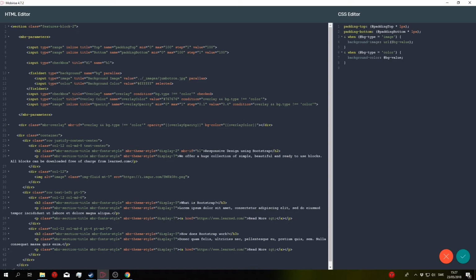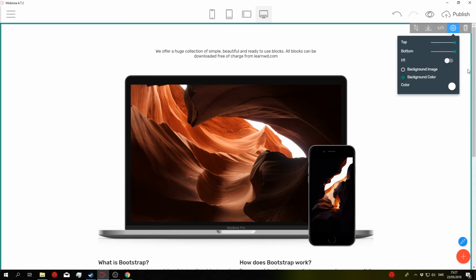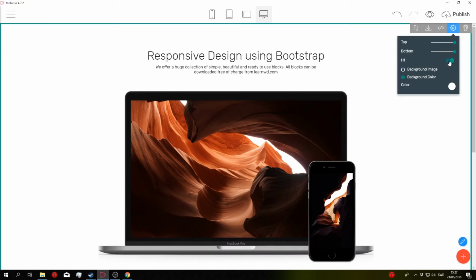So when this one is turned on, this is going to show up. Click save and close, and now you can see that it's not showing up, but if you click the checkbox here, it's going to show up.